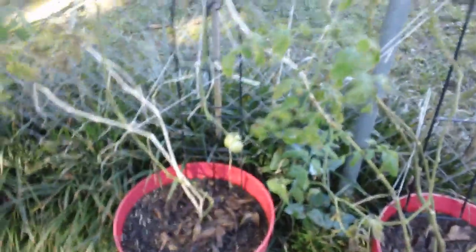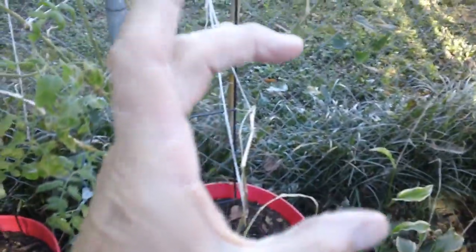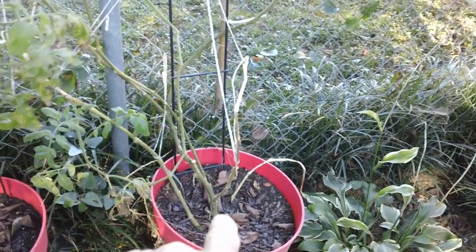Wifey did pretty good on her tomato growing in these pots this year. I was really surprised. We still have a couple growing on there, but we're not going to worry about those. She got about 20-25 tomatoes, all about the size of a baseball. I don't know why I never filmed it. Anyway, it's over with for the year, so I'm going to pull them out.